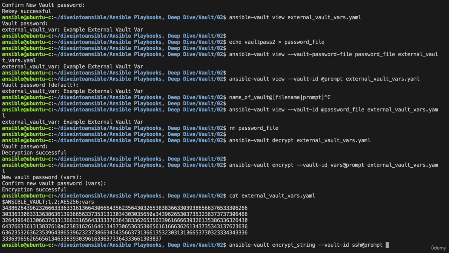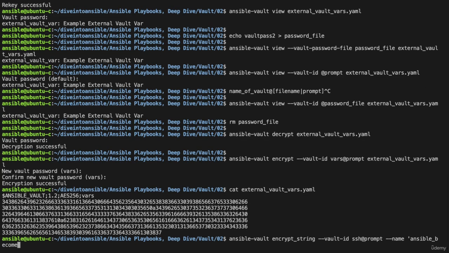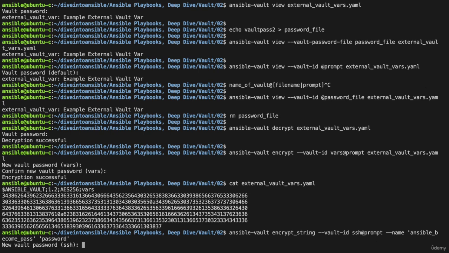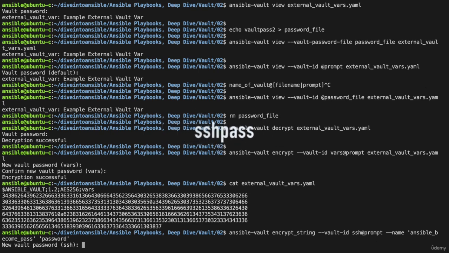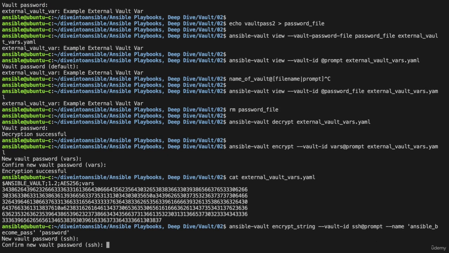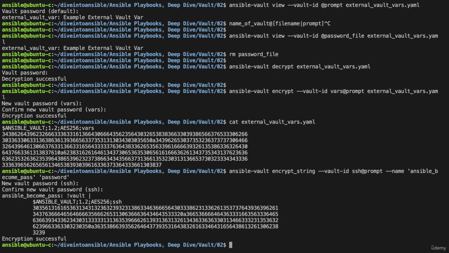And we need to pass in the key and the value. And for this one, I'm going to use SSH pass as the password. Okay, great. You can see that's encrypted, and we have the addition of SSH there to show it's a named vault. Let's take this value and update the existing group vars.